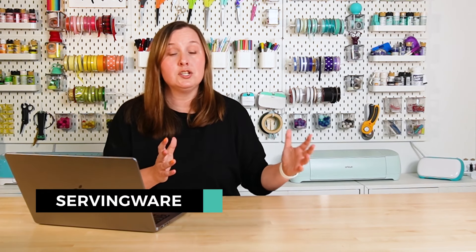Then we have custom serving wear. This is largely a laser craft, but there are also sublimation and even Cricut projects you can do in this category. When I'm talking about this, I really want you to lean into that nostalgia I've been talking about. Maybe a customer wants a gift for her mom and has her mom's world-famous cookie recipe engraved on a cutting board, or maybe a family wants a custom cookies-for-Santa tray they can use throughout their kid's childhood. These custom pieces are a little harder at markets and craft fairs, but things like this can do really well on Etsy.